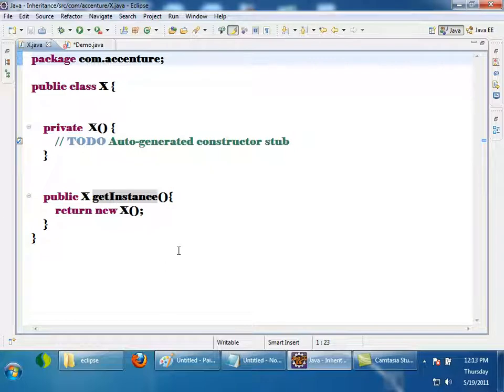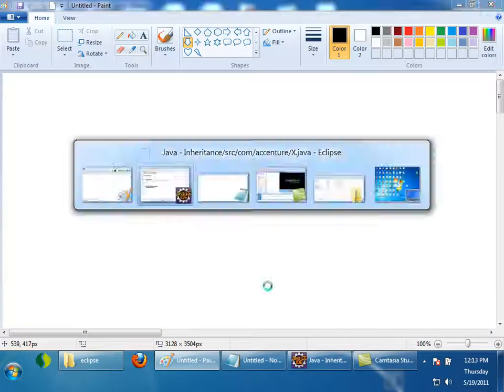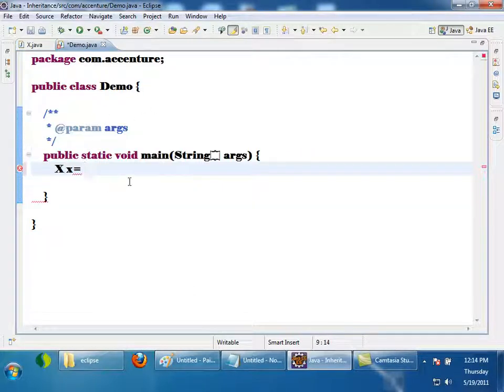So we have to make it static. So now if I want an object here, what I can do is X.getInstance, I can get an object.